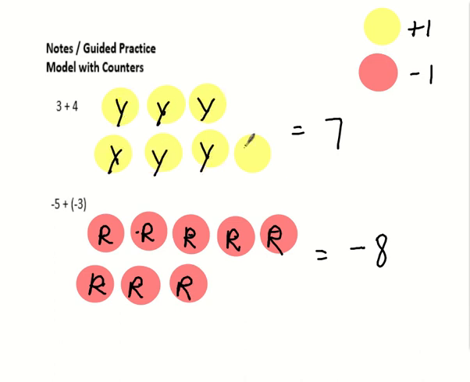And then when Ms. Talati was talking about the 0 pair, you'll see this: if they have a red and a yellow, they know that those are a 0 pair, so it just cancels each other out, okay? And equals 0, if you want to look at it that way.